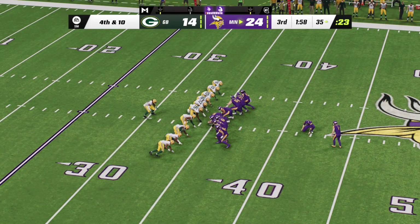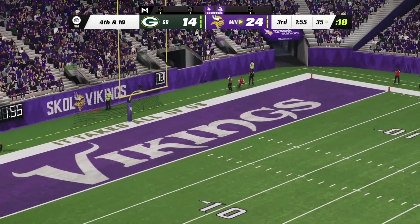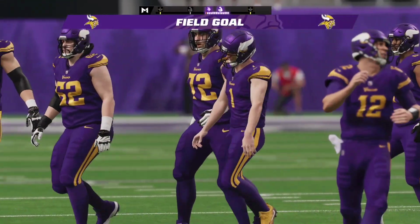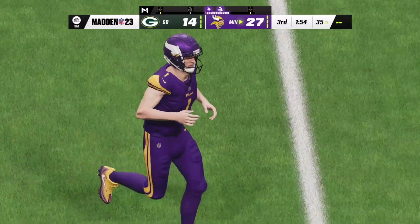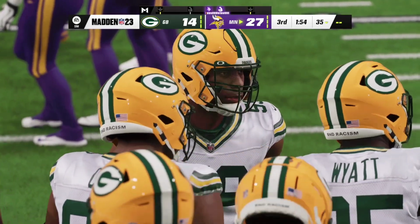4th down, field goal try coming, so Cousins is off, and on comes Greg Joseph for Minnesota. From the left hash, this will be a 52-yard attempt. Joseph's got it, and that will extend their lead even further. So making 4 out of 4 now in the field goal department, and he's able to extend their lead. When drives are bogged down, he's been an automatic out there. So nice to have a kicker you can count on to put points on the board.